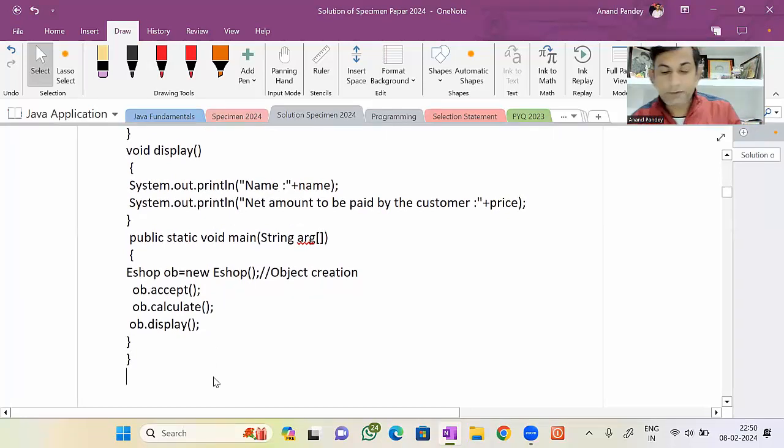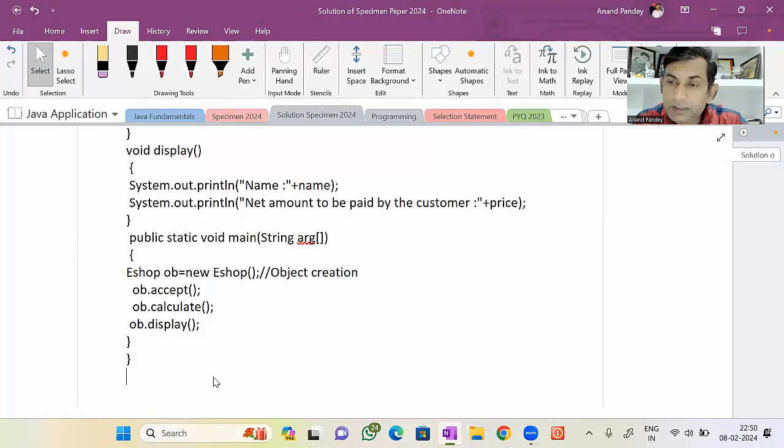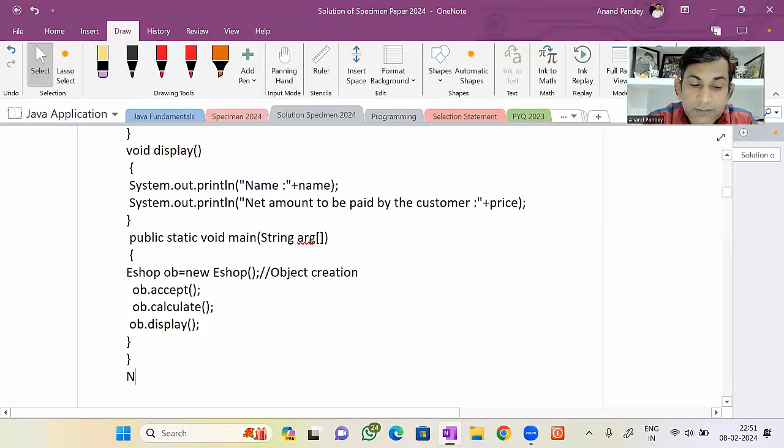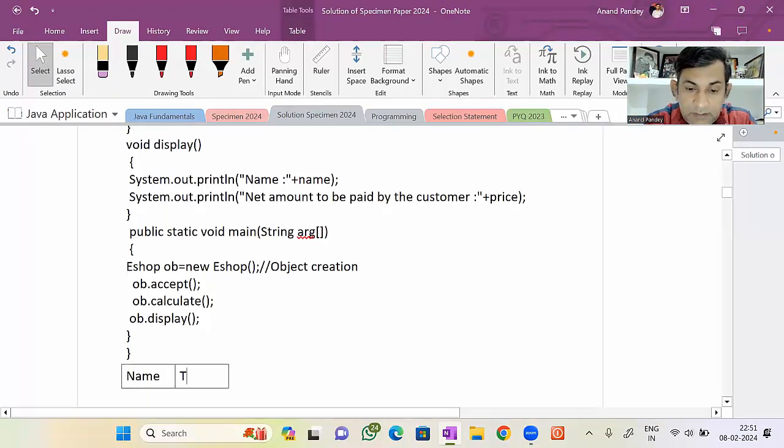And after all, just don't forget to write the variable description after each and every program. Each program is of 15 marks, and out of 15 marks, there are 3 marks for documentation, and documentation includes comments and variable description. So few comments somewhere and variable description must be written. Otherwise, you will lose in 4 questions, you will lose 12 marks. So better in each and every program, don't forget to write variable descriptions. You know how to write the variable description: name, then type, then description.